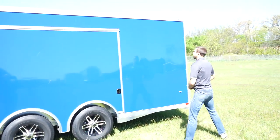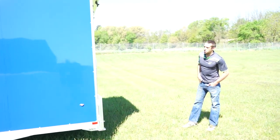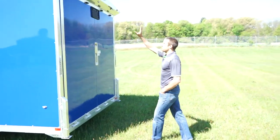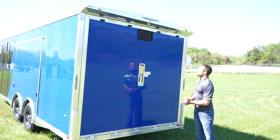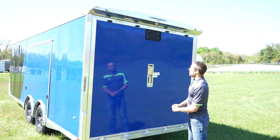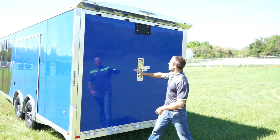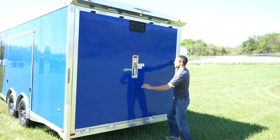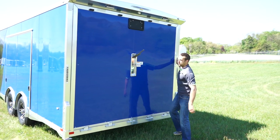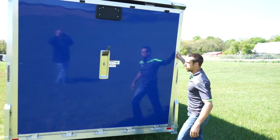If we go around to the back of the trailer, we'll notice another brand new feature by NEO Manufacturing: the DRT spoiler. We've done this for a couple different reasons — most notably it looks cool. Number two is the ability to put your loading lights up here, which is a highly functional feature so that you can see what you're doing when you're loading your toys.